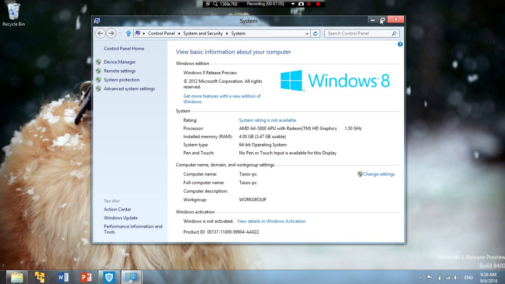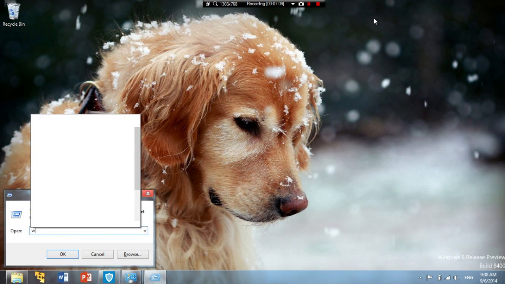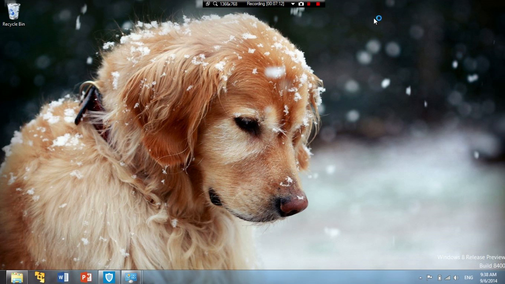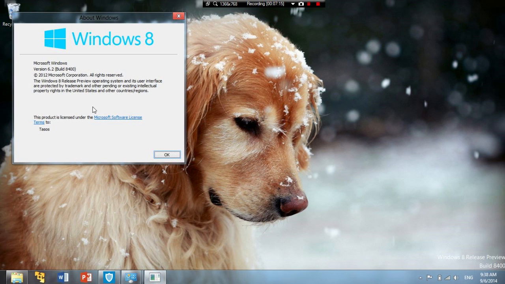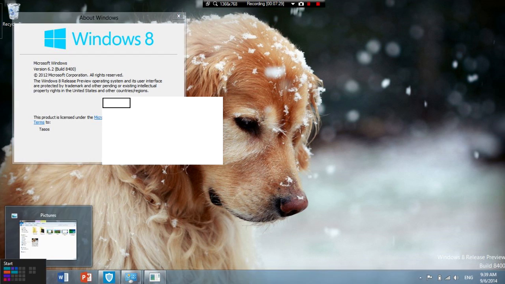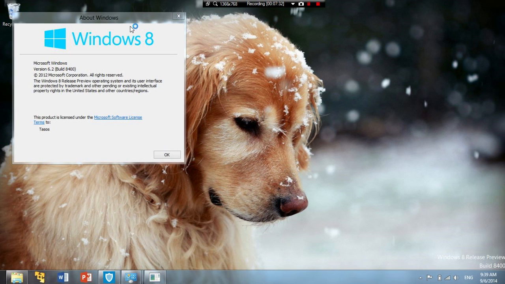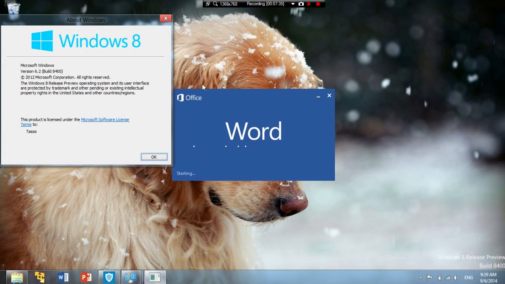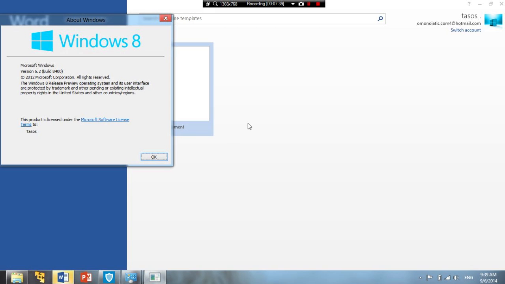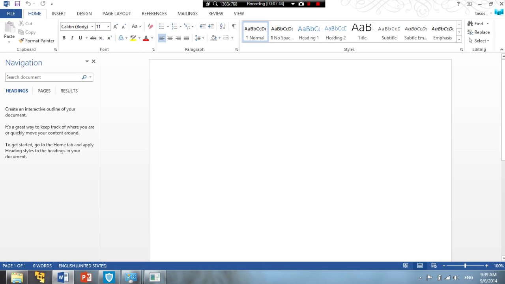Now I'm just gonna go ahead and close out of this, and I'm just gonna run WinRAR. So WinRAR, press enter, and you can see that it doesn't say that this is an evaluation copy, but you can still see the build number there. Many apps like Microsoft Office 2013, I got it to work, which is quite nice. Let me just open the sample app, which I got to work. They do work, as you can see, and everything works here. And I can type, it doesn't tell me anything about activation and stuff.